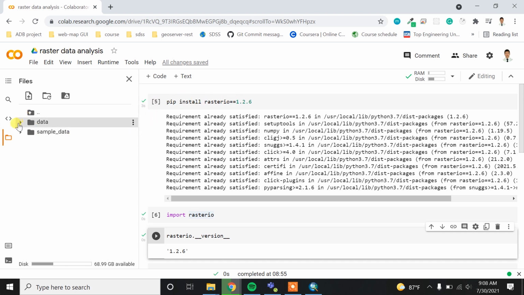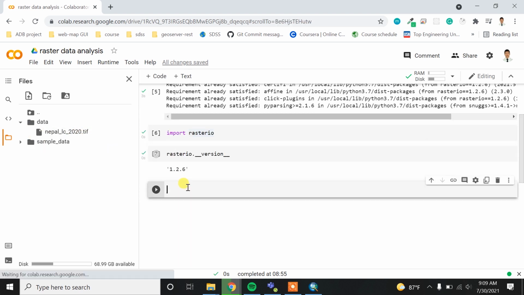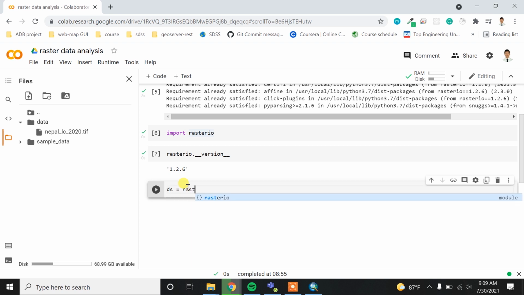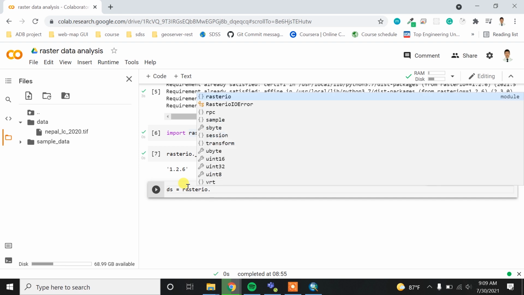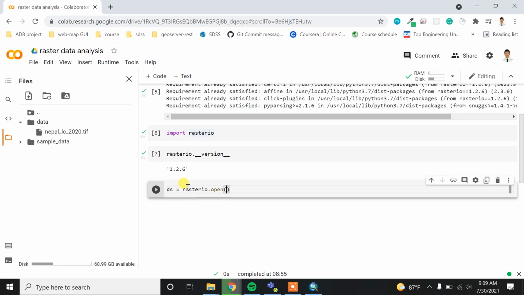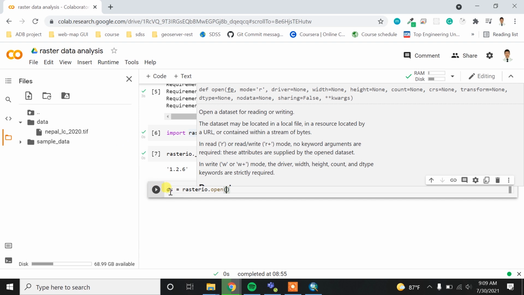Now you can see I have this Nepal LC 2020 TIF file. For reading this using Rasterio, it's just one line of code. Maybe I can write ds, meaning data source, and then write rasterio.open, and then you have to provide the path to the image.